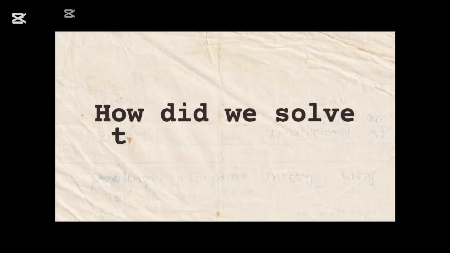So, how did we solve this problem? We came up with a solution to build a model of the nephron to help students visualize the formation of urine. It is a working model that shows the pathway of urea in the nephron before being removed in the form of urine. We hope that by making this model, students will find it easier to understand and remember the pathway of the formation of urine in the nephron.